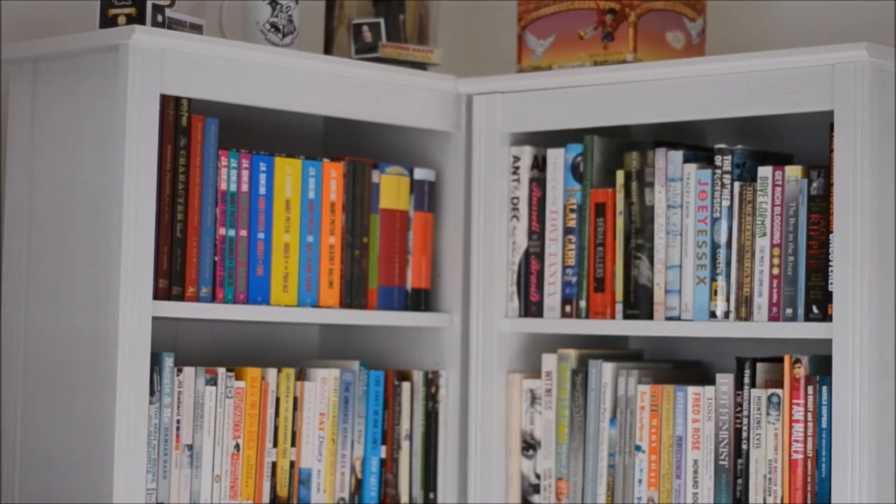I'm not sure if they did the rest of the series like this - I have looked for them and can't find them anywhere. In the middle I have a box set of the books which Rich bought me for Christmas or my birthday. Next to that I have my Hogwarts Library box set which is Fantastic Beasts and Where to Find Them, Quidditch Through the Ages, and Tales of Beedle the Bard. Right on the end in the corner, I have got three of my Harry Potter series. I do have the rest of them somewhere but I used them to take photos for a blog post and I have no idea where I put them.